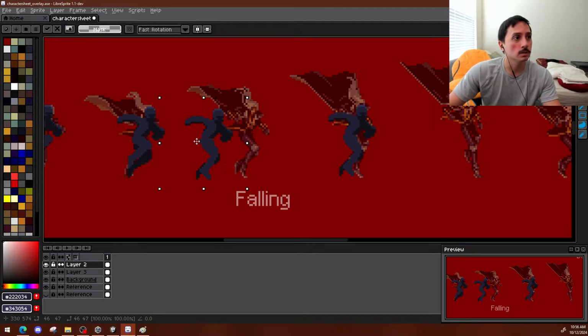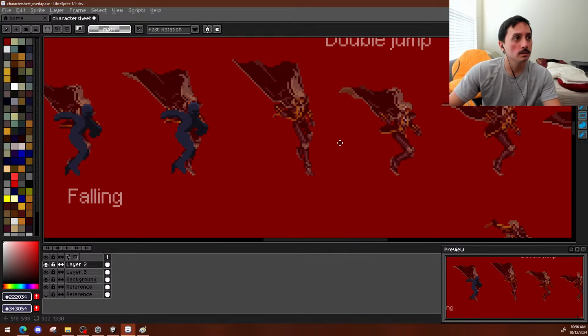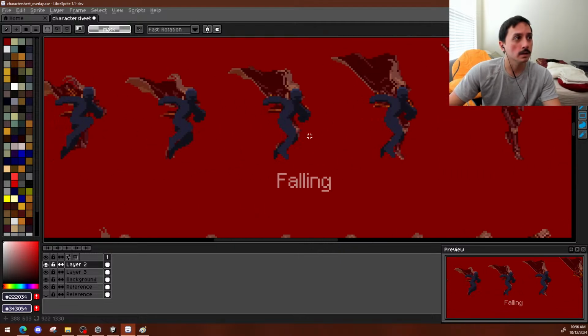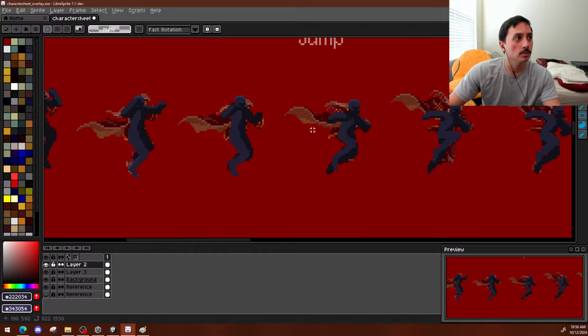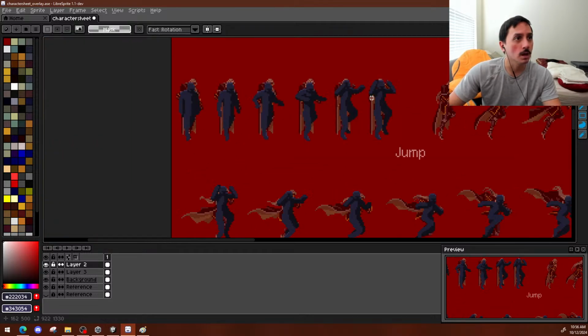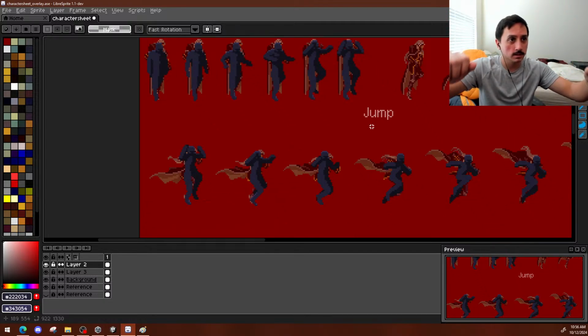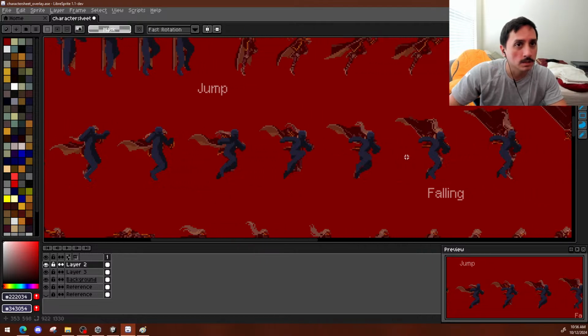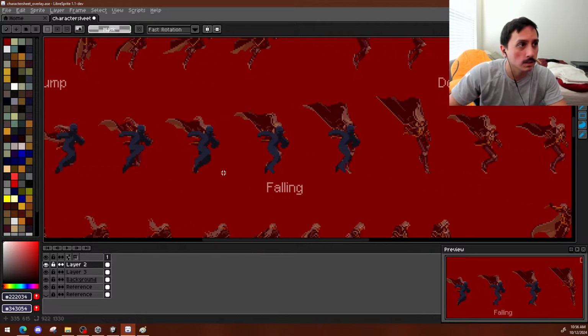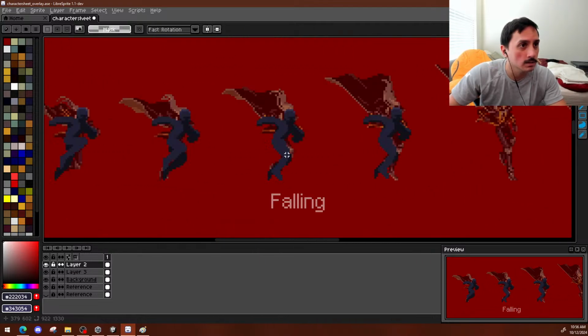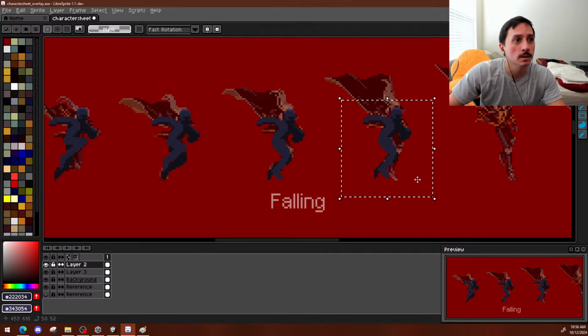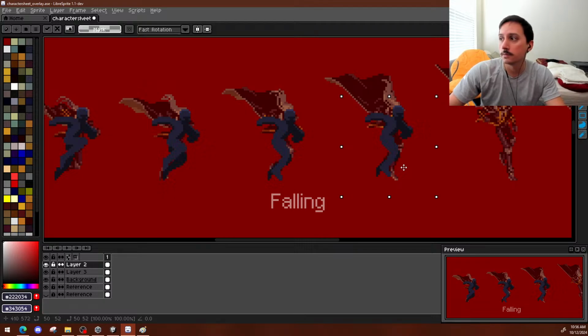Let me just double check. I'm trying to look at the difference between these two. There's a complete falling. I don't really like the way his arm looks. So he jumps up and then his arms go like this and he's getting ready to fall. And so he's falling like this and then he's moving forward into the fall. And he's trying to get his feet in front of him is what I'm seeing. So I think that this is the start to getting his feet in front of him. So I gotta get this to go even more.